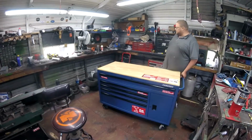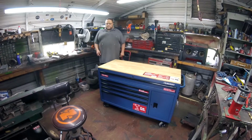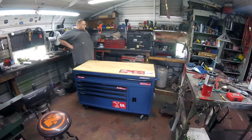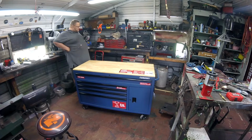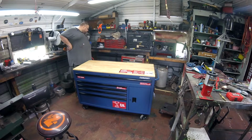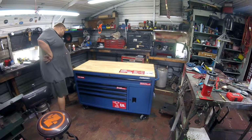I want to show them the boxes. Alright, now I don't know where this thing's going to sit. It's gonna go right under there. If it goes right here, that means I got to... Where else is it gonna sit? I don't know. It means I have to take the toolbox out. I mean, take the shelf out. The workbench. But it's not doing anything with holding up the toolbox anyway.